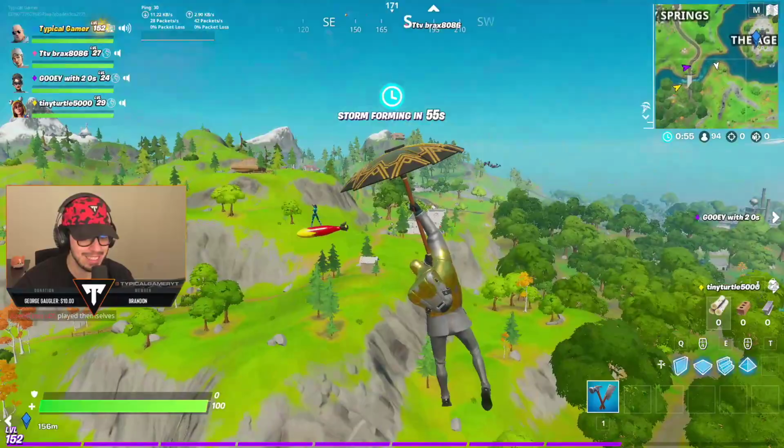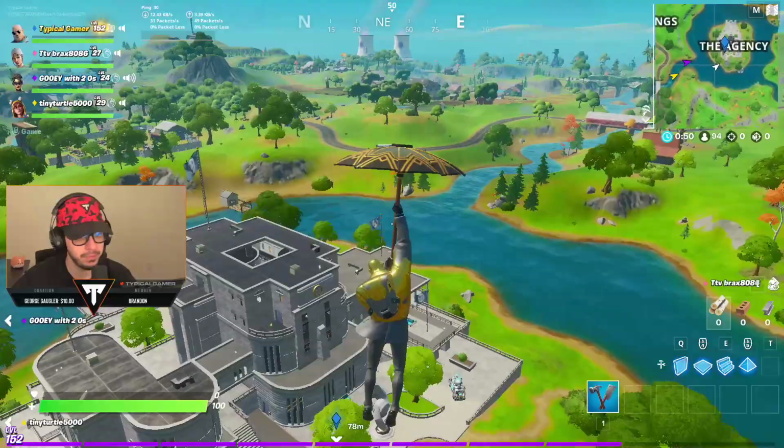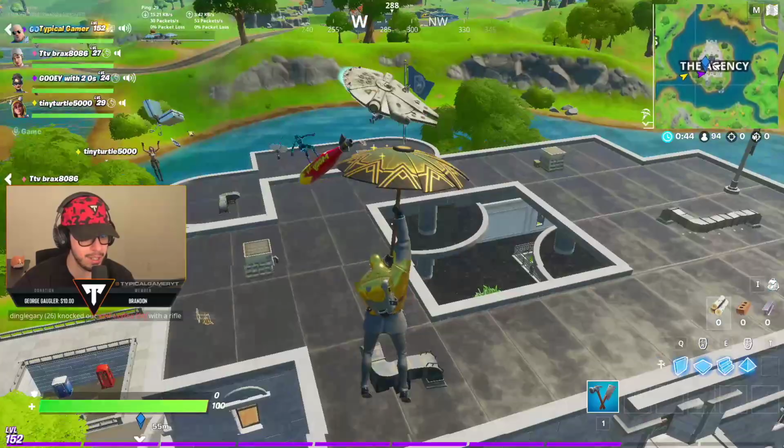So we gotta win this then, Gooey. And I gotta drop like a 40 bomb. Let's do it. Let's get it. You got a really good mic, by the way, or a good voice. I don't know. It's either or.